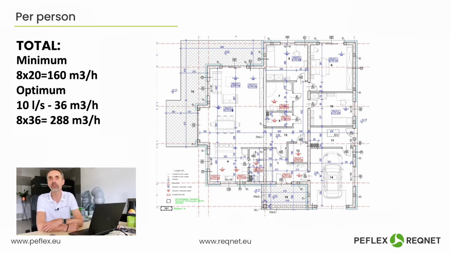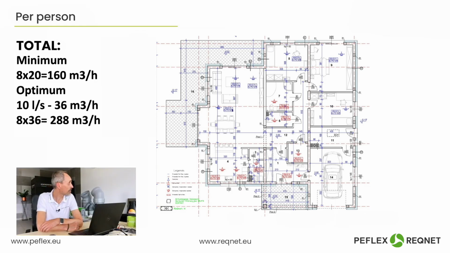However, taking into account human physiology, we function properly when the concentration of carbon dioxide in a room is within the range between what is outside, the background level, 450, 500 ppm, up to 1000 ppm. So, considering the need to maintain this level of air quality, that is, below 1000 ppm, the minimum airflow required per person is 10 liters per second. When you convert that to cubic meters, it comes out to 36 cubic meters of air per hour. So, the regulations tell us the minimum is 20, but the optimal solution would be 36 or even 40.